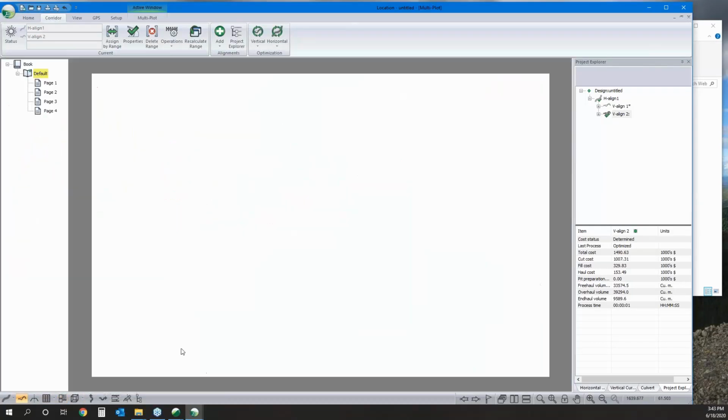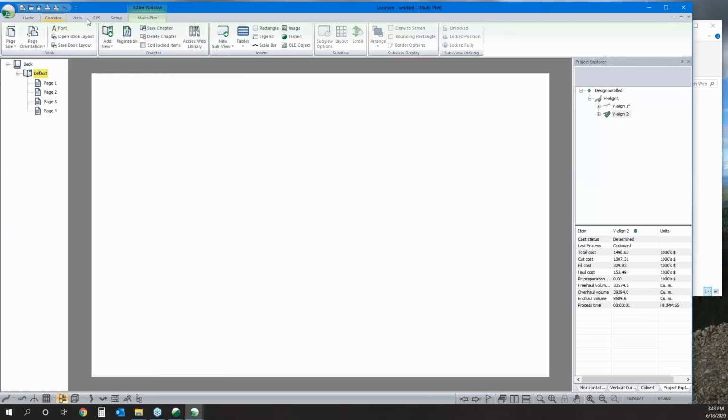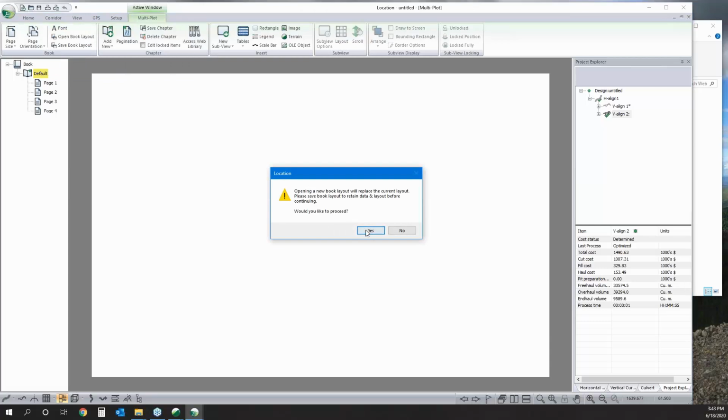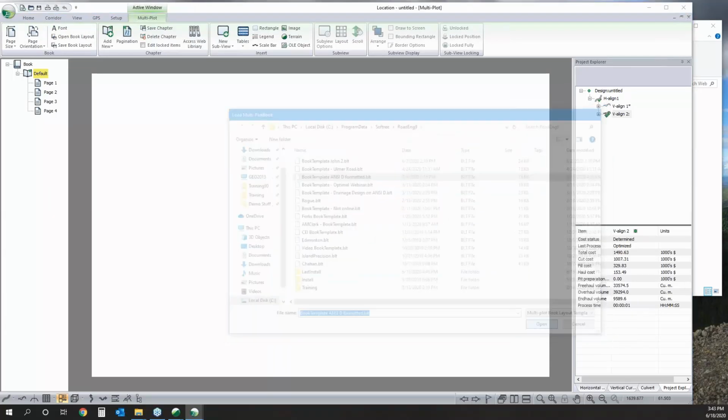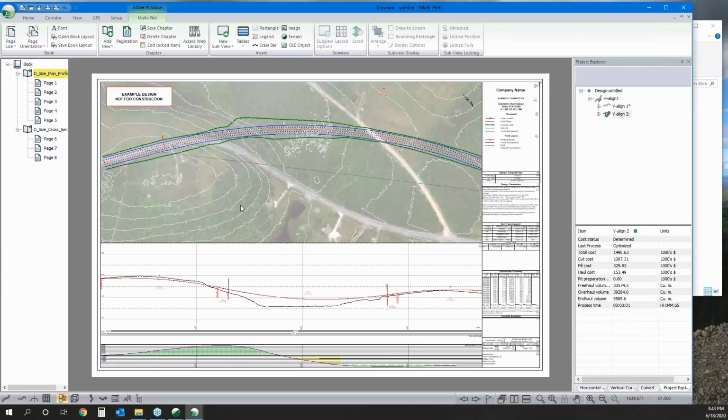Yeah, so that's a very quick example for this. If we want to finish our design right now, we could go over to the multi-plot page, grab our book layout, and put together our design. So there's that. If we want to compare options, using the optimizers is a nice way to compare options.